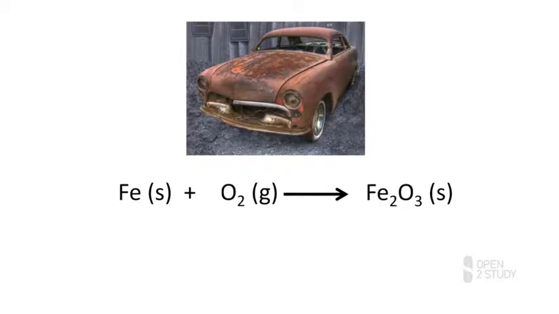So when you're building something, you need all of the pieces. If you don't need some of the pieces, they won't disappear into thin air. They have to go somewhere. What I'm talking about, we need to make sure our chemical equation is balanced, that the number of each atom we have going into it is the same as the number of each atom coming out of it. So let's explore how we do this.